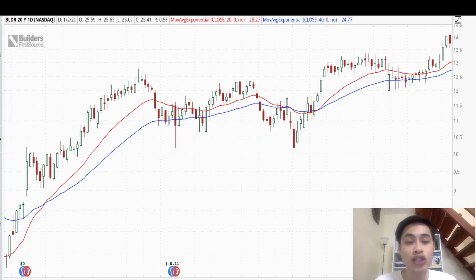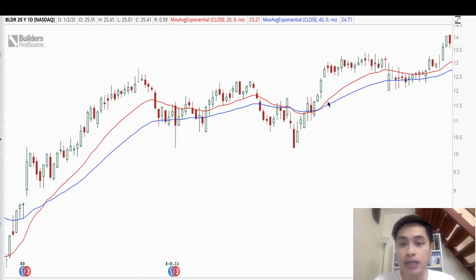So the first strategy is that when the slope of the moving average is sloping up, it generally indicates to us an uptrend. And when the slope is sloping down, it generally indicates to us a downtrend, or that prices are declining. So can you see that when prices are declining, look at the slope of the moving average, it starts to slope down, and it slopes up a bit because here prices start to rise. And when prices start to fall, it slopes down until the shorter term moving average crosses below the longer term moving average. So this shows us that prices have been declining for a while.